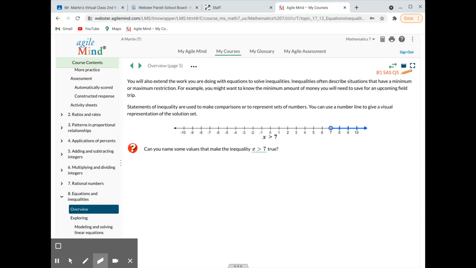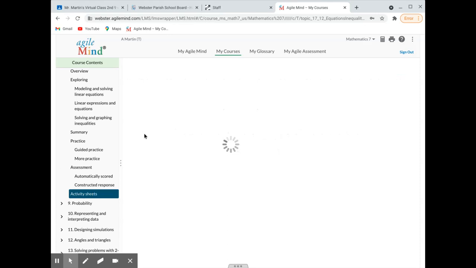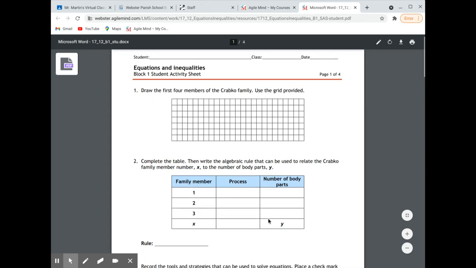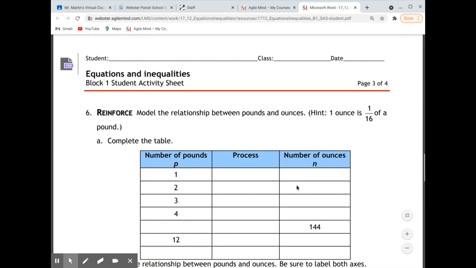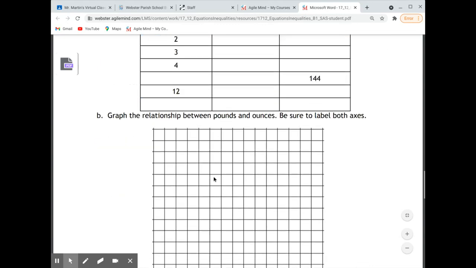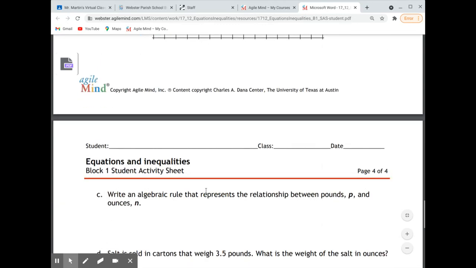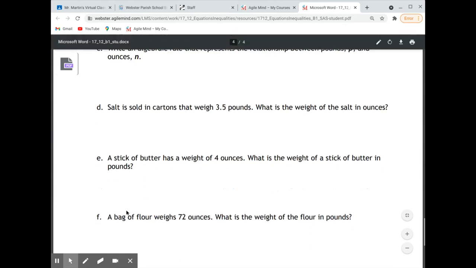All right. So in our workbook, there's question 6, A through F. I want you to go ahead and do that. And while you're doing question 6, A through F, I'm going to pull that up real quick so that everyone knows what that is. That's right here. So we're going to be answering this table. We're going to graph it. We're going to make a rule. And then we'll answer these questions.